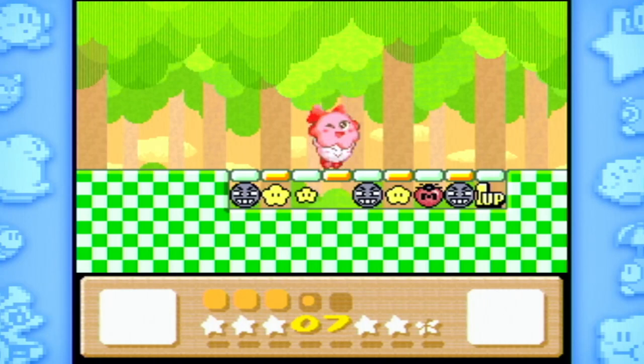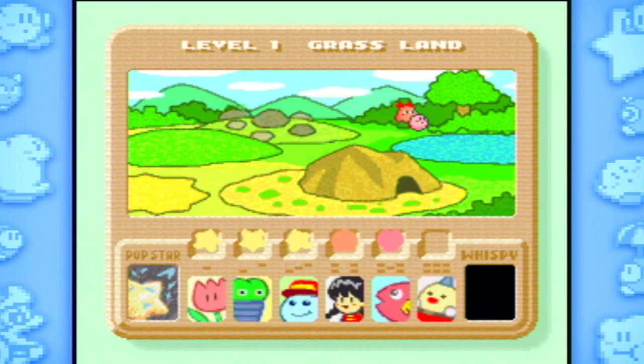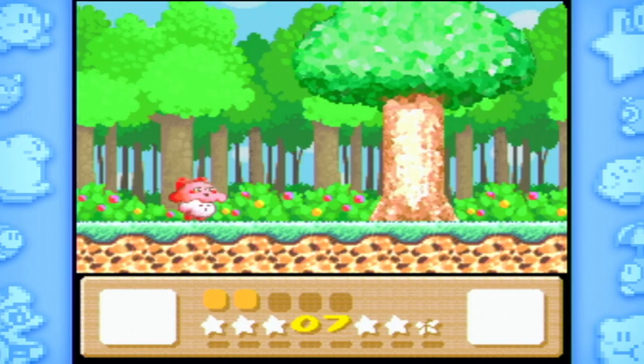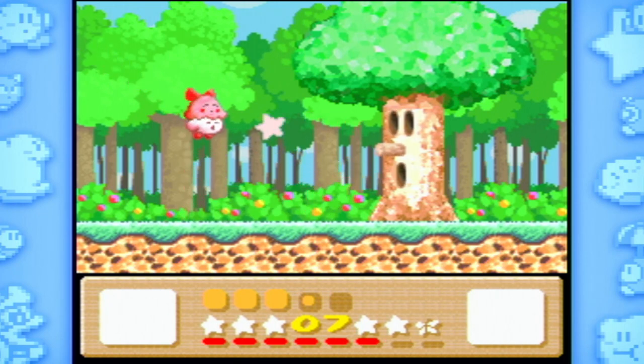We got some Kirby Cola. Alright. And then we unlock the boss fight, which is Wispy Woods. With Wispy Woods here, what you have to do is grab his fruit and then spit it at him. You have to dodge his white stuff as well, like snowballs.